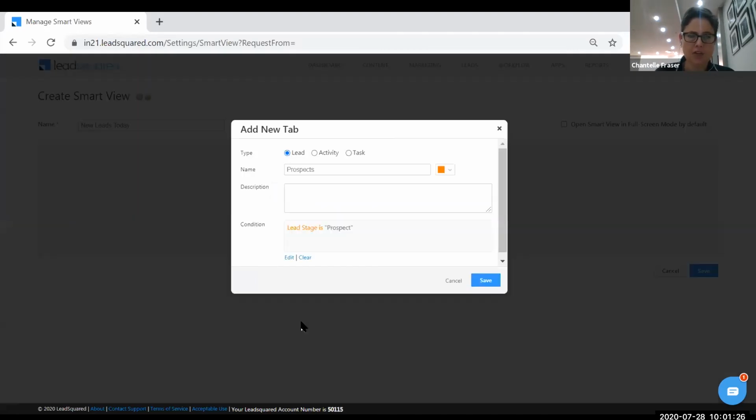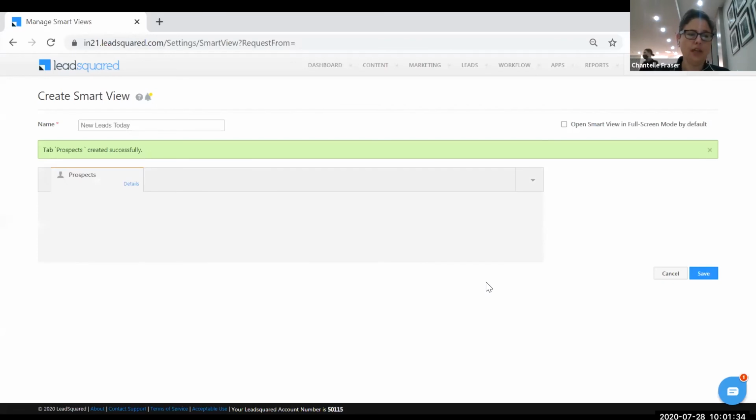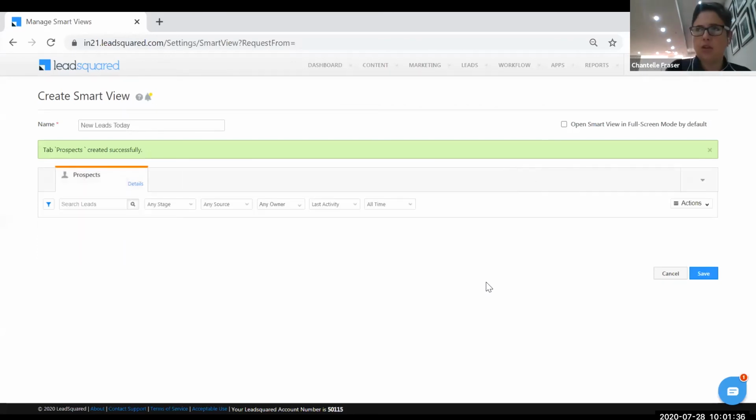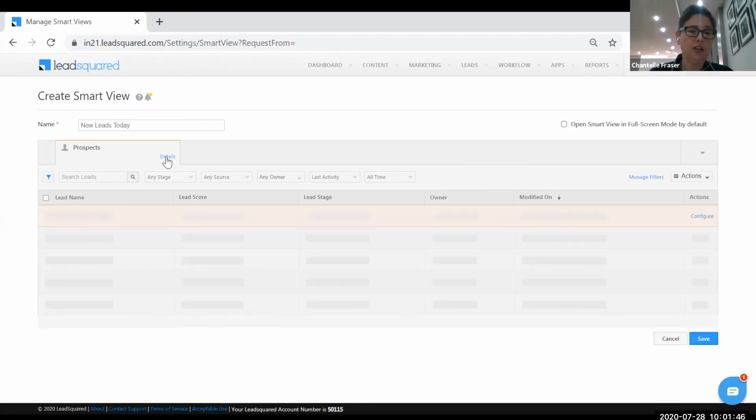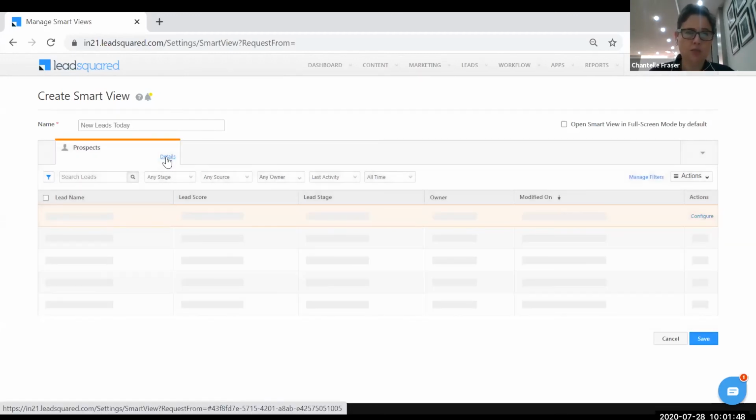When I say set criteria and save, I've created a smart view. So every day, if I just come and look at my smart views, I will see in one centralized place all my prospects, because I need to be calling those leads. And I'll show you how that refreshes in real time as we keep moving through the system itself.